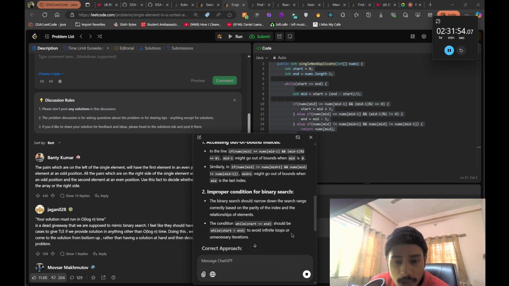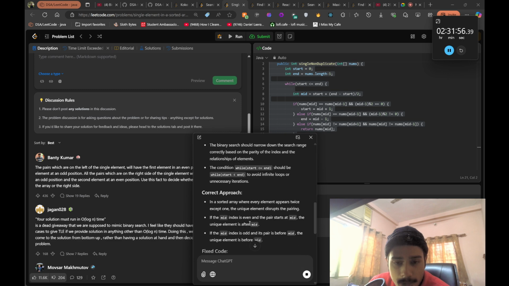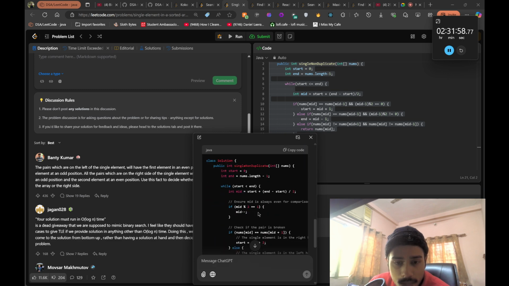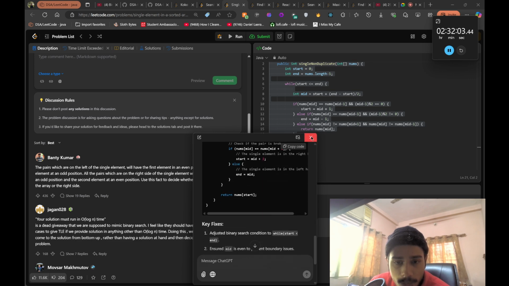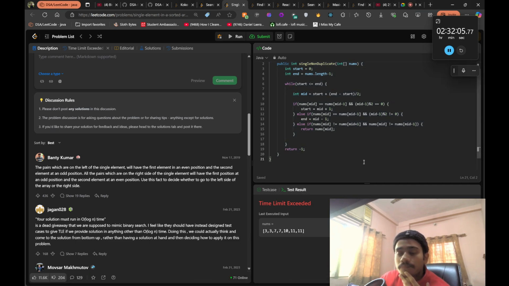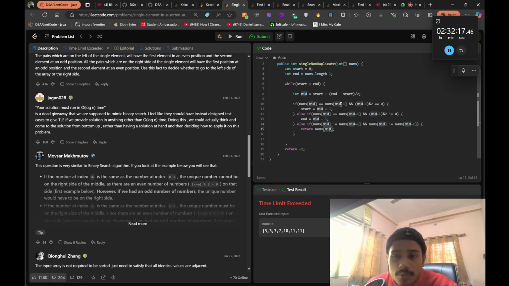The condition was starting should be okay. Correct approach. Alright, if you don't want that, so it's like that. If nums[mid] equals nums[mid - 1], the mid can be 0, so yep, the mid can be 0.